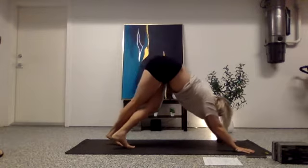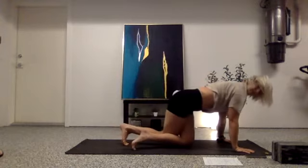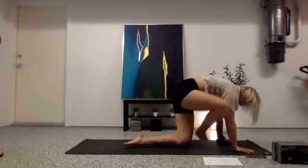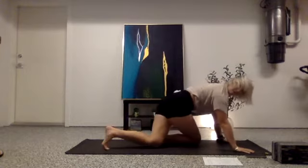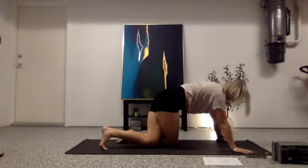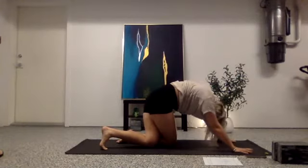Bring that left hand back down, lower your knees. And then switch sides. Right leg's gonna go down in front of the left. You would have to adjust your knees further back. Cat cow here with cross legs.